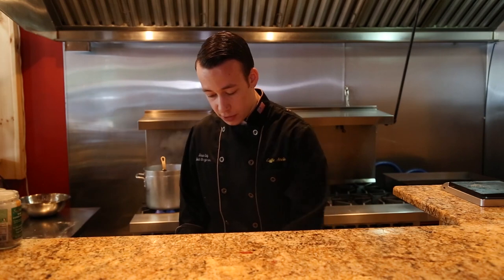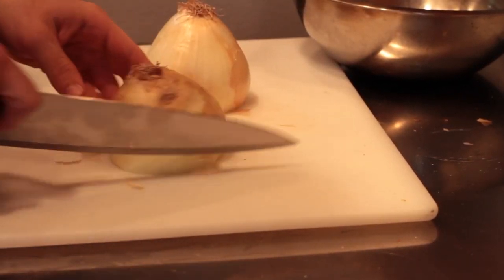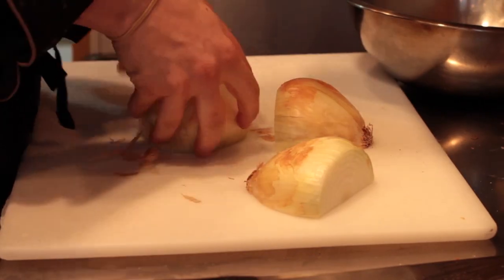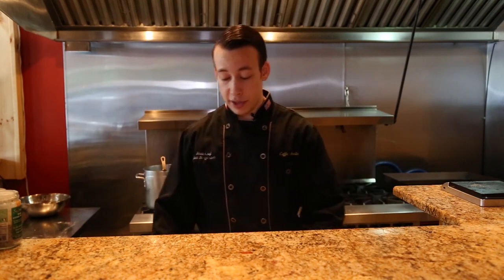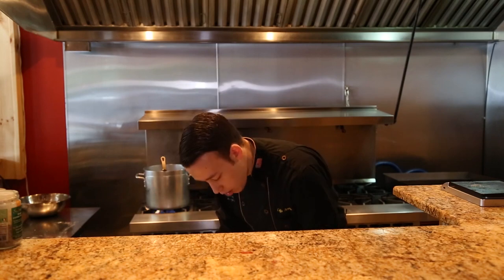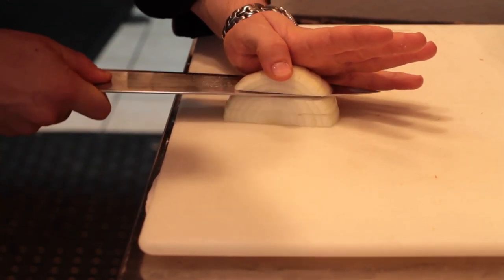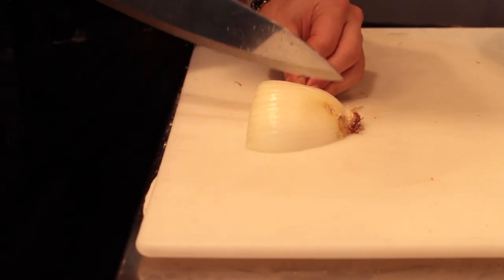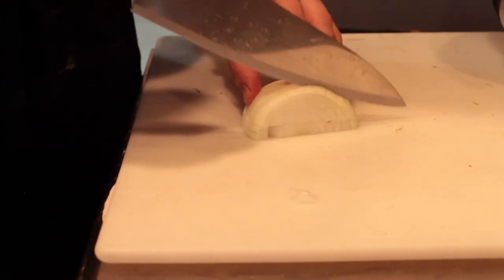One of the main ingredients is the yellow onion, which needs to be down into a pretty fine chop. We're going to remove the tops of the two onions, creating a flat surface with the root side sticking up. We'll keep the root intact by coming down through the top. You'll see on an onion how it has natural layers — we're going to use those layers to our advantage by performing a cutting technique to chop this evenly. With your hands on top of the onion and the blade against the bottom of the surface, bring it down toward your palm going across the grain, then rotate and perform several downward cuts keeping the root intact, and now perform a simple chop.